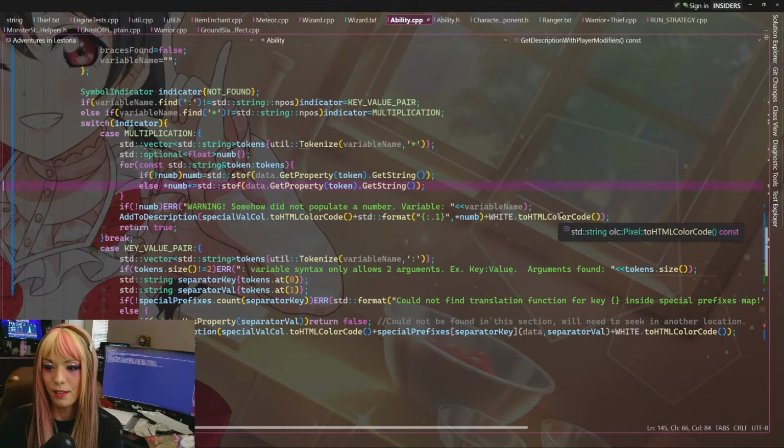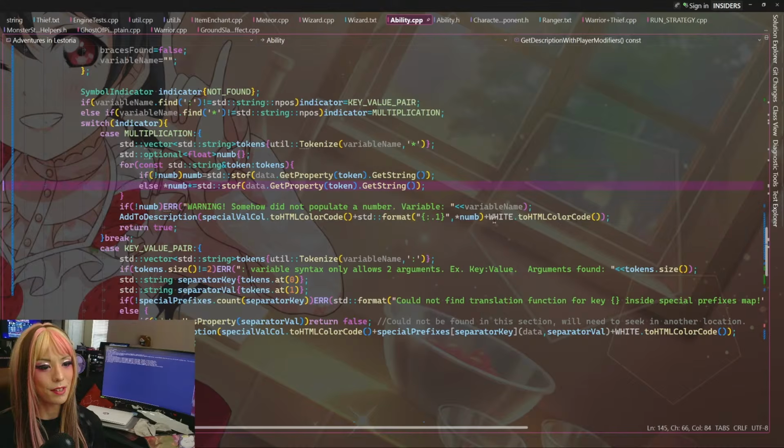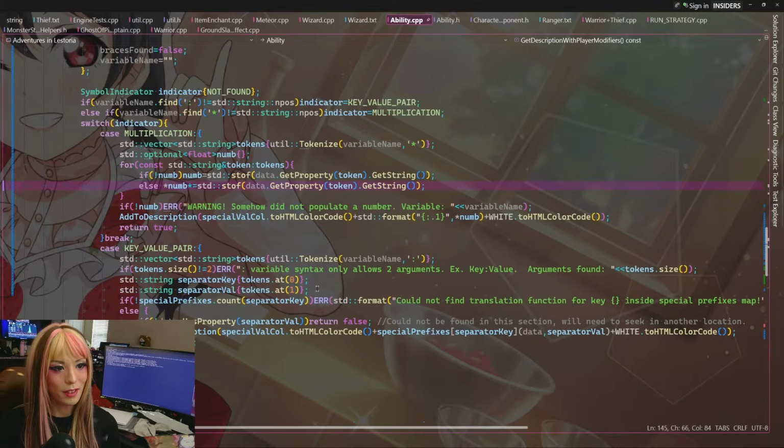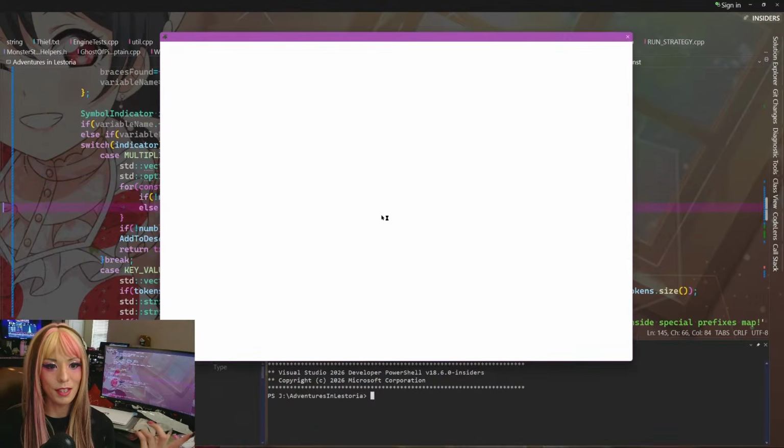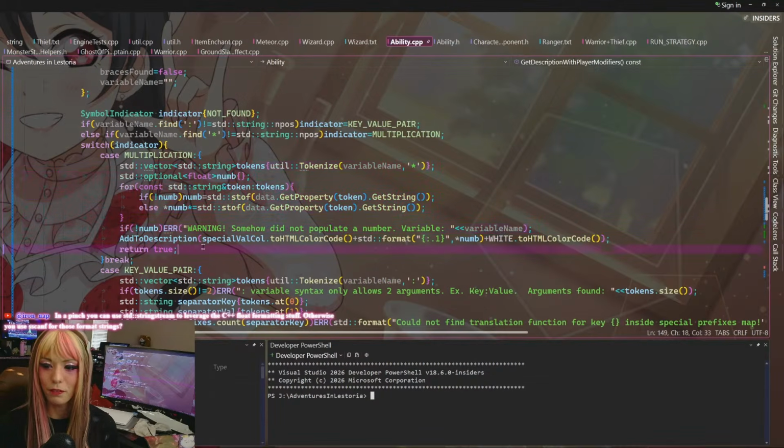But it's been a fun, interesting coding session. We've made a tokenize function, and we've refactored quite a bit of our ability tooltip information parsing, which is really nice. It feels a lot more flexible now.